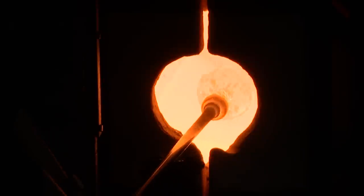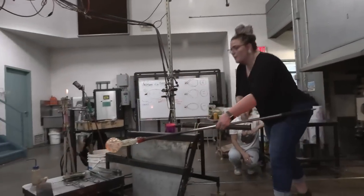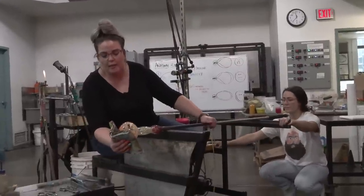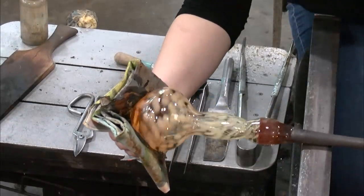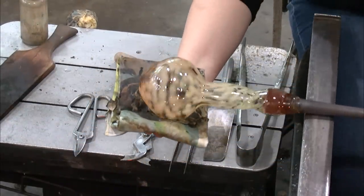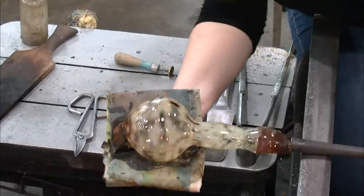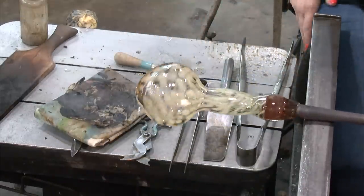Flash before I sit down at the bench so my moil's not too cold. Keep my glass on center, keeping it moving and rotating. And blow, please. Blow harder, please. And off. Blow again for me one more time. And off. All right. You wanna go ahead and start the gathers?